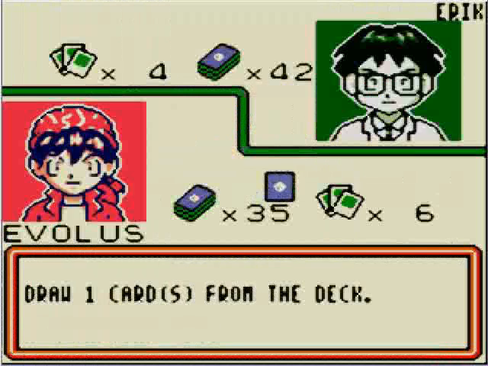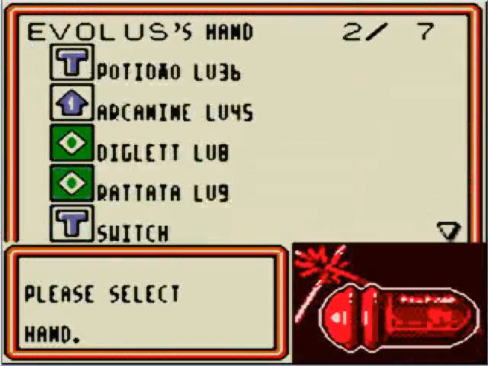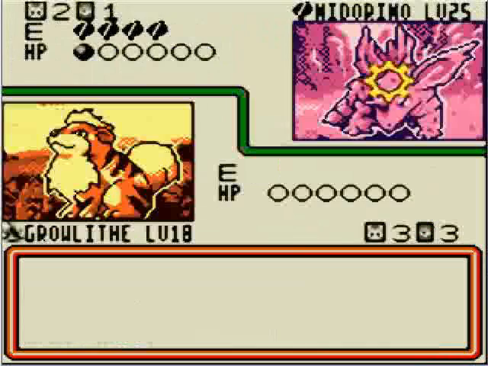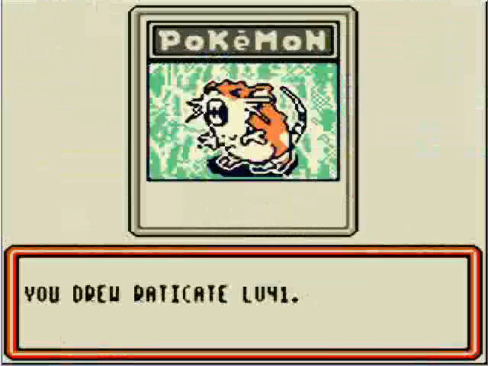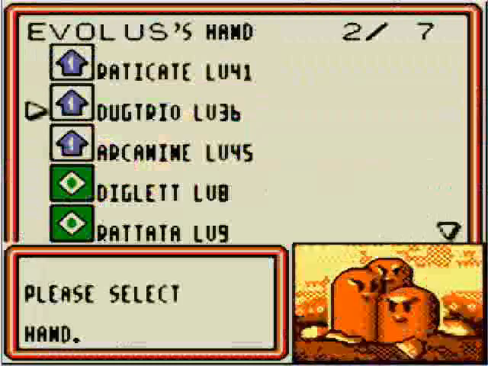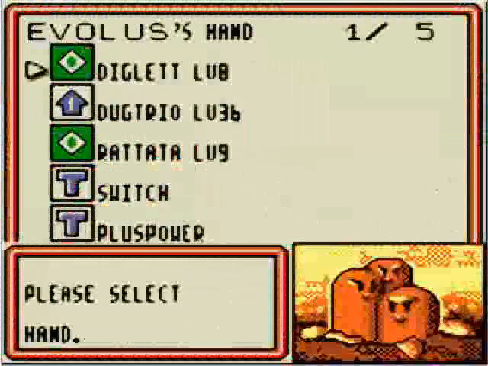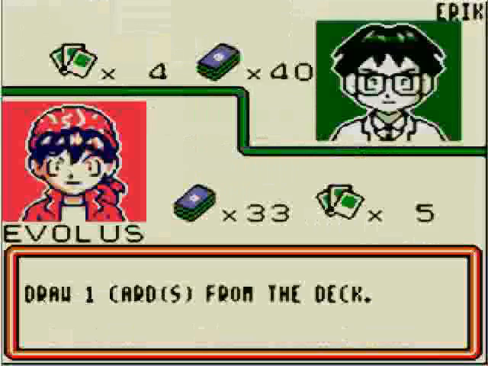Oh, boy. Having some energy would be nice, game. But, whatever. Let's just use the potion. And you know what? We're losing anyway. We are going to go no holds barred. Evolve everything that we can. And then be like, rawr! And then end our turn.